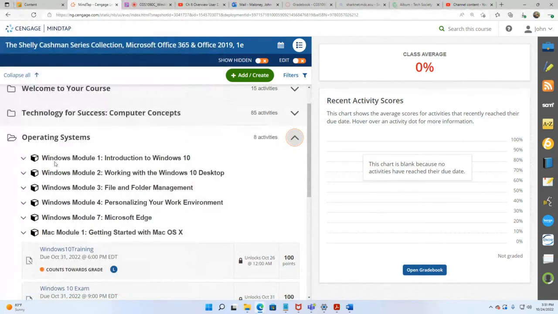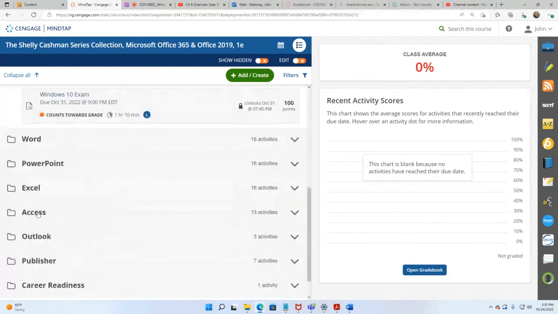So in addition to trainings, though, there's also an even bigger component of your class grade, which are called projects. But there's no projects in Windows 10, or in operating systems is what I really should say. No projects in operating systems. There are also no projects in Access. But there are 3 projects that are assigned to you for Excel, 3 for PowerPoint, 3 for Word. And the way it goes is operating systems, which is Windows 10, and Windows 10 exam is the first exam. Word is the second exam. Excel is the third exam. Access is the fourth exam. And PowerPoint is the 5th.